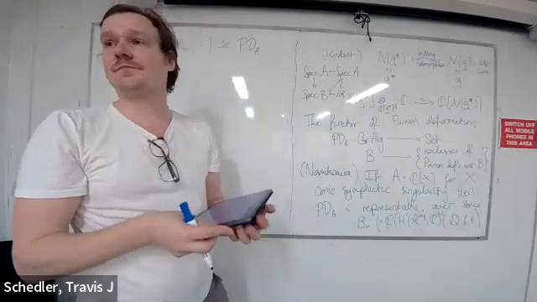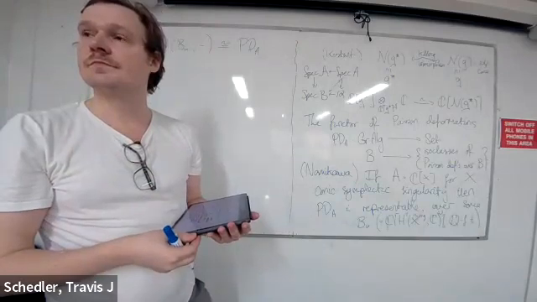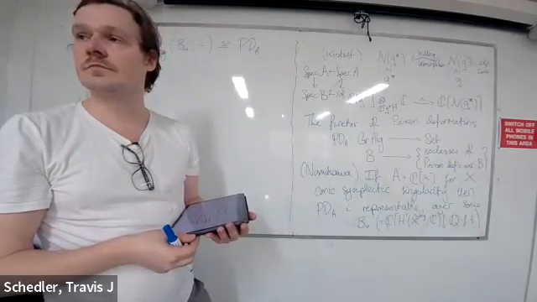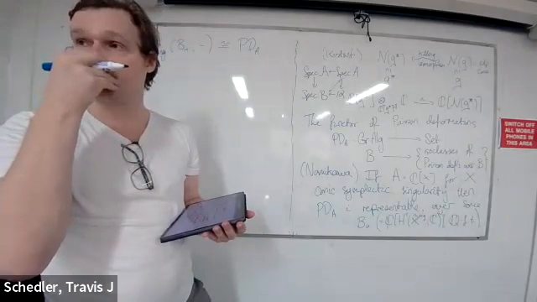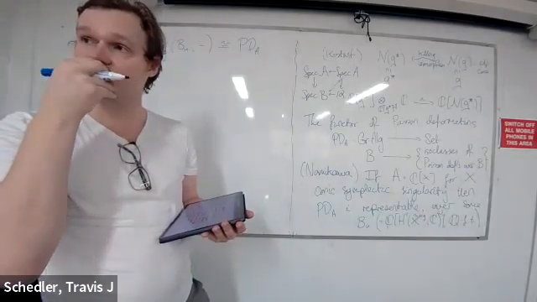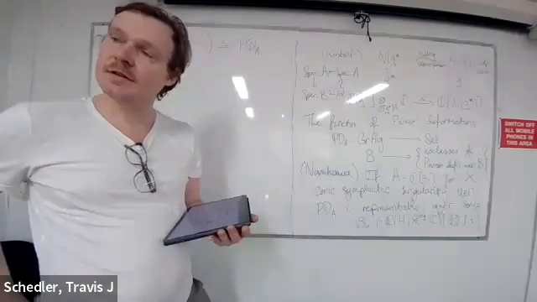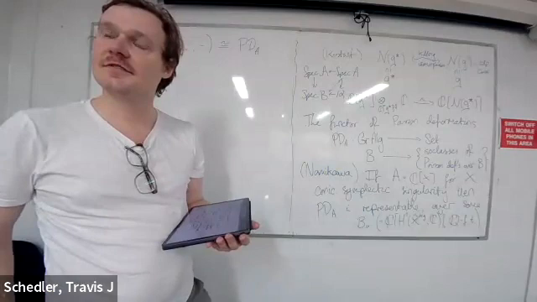And this has to be of type A, D, E, because those are all of the ones you have. But that means you could have a product for each of the corresponding groups, let's say an A_n singularity with the A_n value, you could take a product for each codimension 2 leaf of those groups. But sometimes this is not what you get. Sometimes the type A folds to a type B group, or the type D folds to a type D group, or the type E folds to a type F or G group.